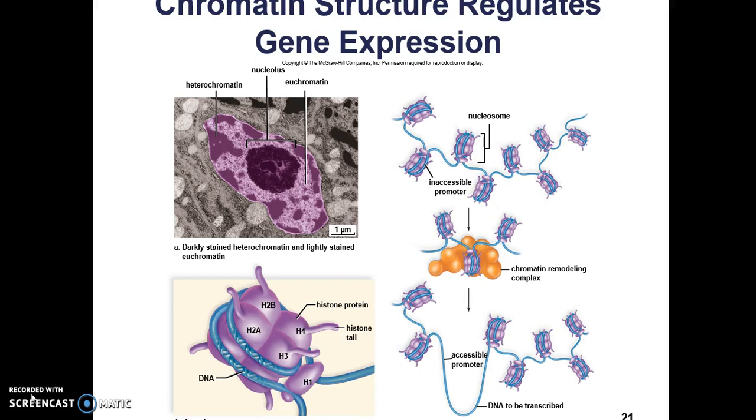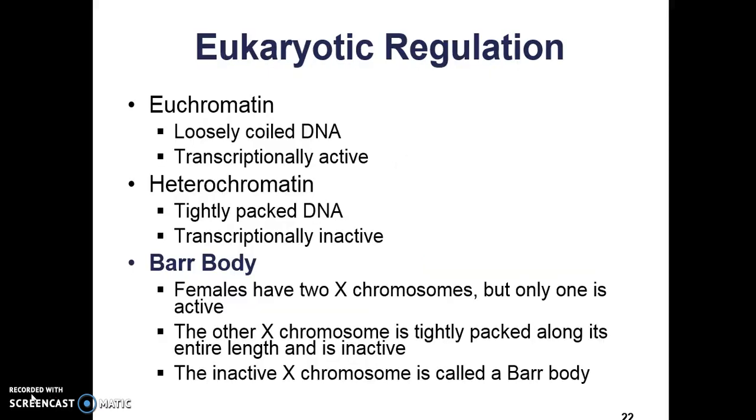The nucleosomes present access to the DNA, so transcription cannot take place. If the histones are acetylated, then the access is achieved. If the tails are methylated, then the access is more difficult. All right, euchromatin is the loosely coiled DNA. That's the active DNA. That's what transcription is going to be occurring on. And then the heterochromatin is the tightly packed DNA, which typically is called inactive because transcription does not occur. Okay, and that is inaccessible to RNA polymerase.